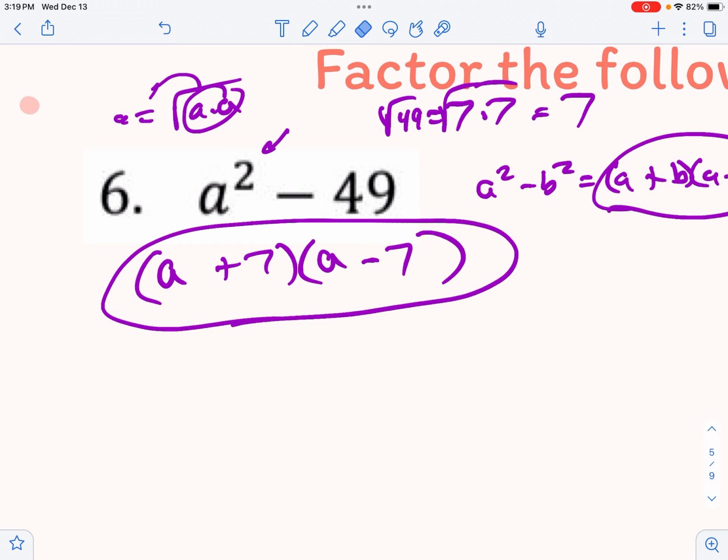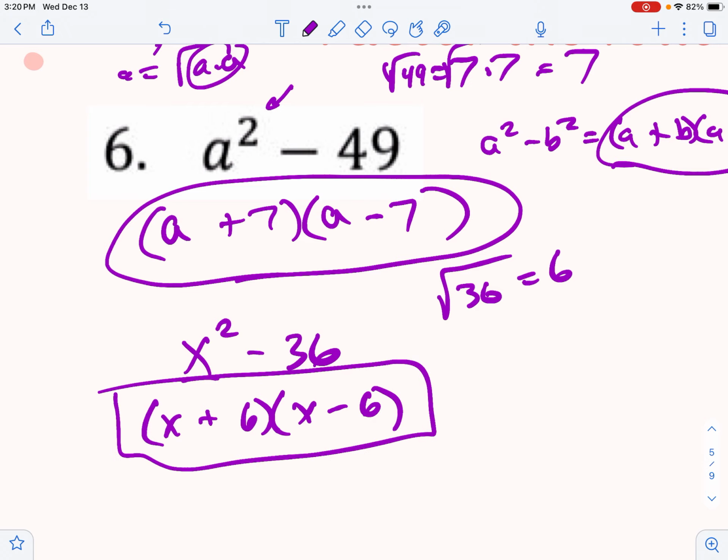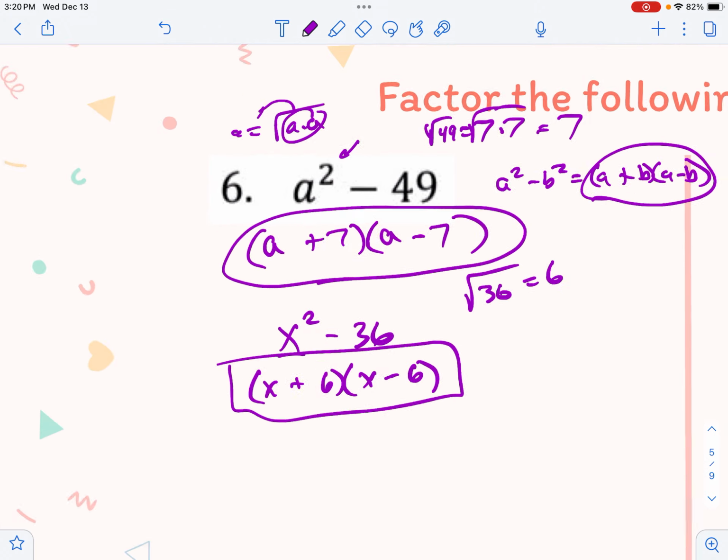Okay? So a lot of stuff going on there, but that's it. I could do another one. X squared. Let's do another one. X squared minus, I don't know, we did 25 already. How about 36? Because the square root of 36 is 6. So it's just going to be this. X and x, that gives you my x squared. 6 and 6 to get 36, but it's plus and minus. Difference of perfect squares, okay?